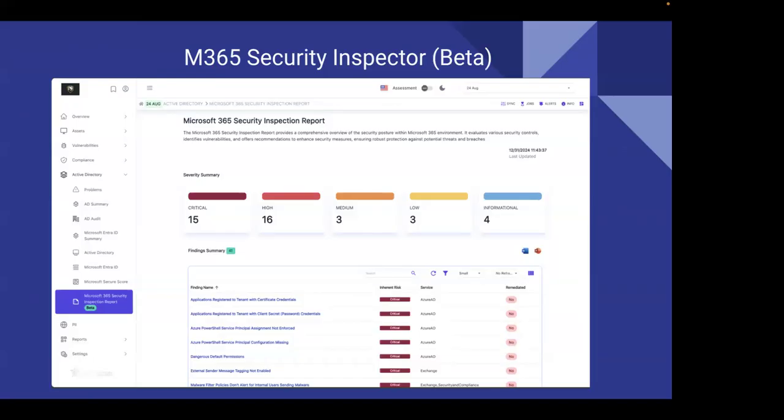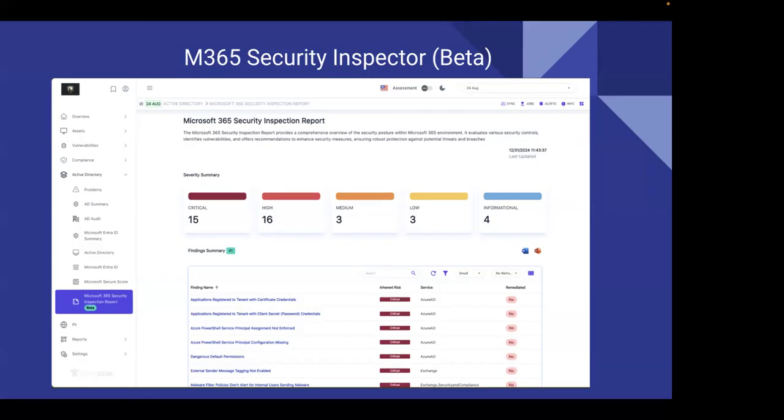Last but not the least feature I would take up for this presentation here is Microsoft 365 Security Inspector. This is like any other integration you add under Connect Secure, like the Entra ID integration. You have to create an application, etc. There's beautiful documentation created for the steps here. Once you have that integration in place, it's able to look at the inspection report here.